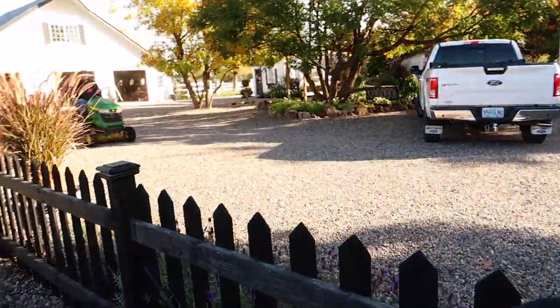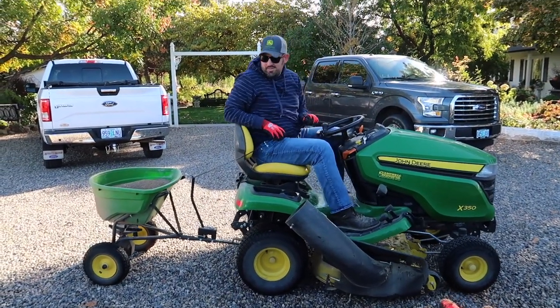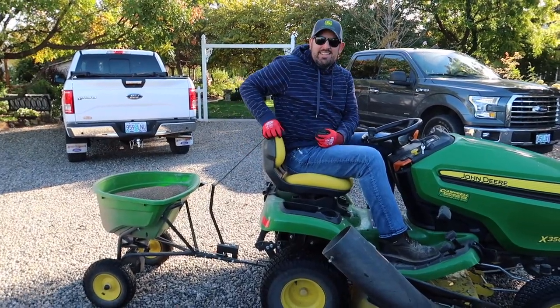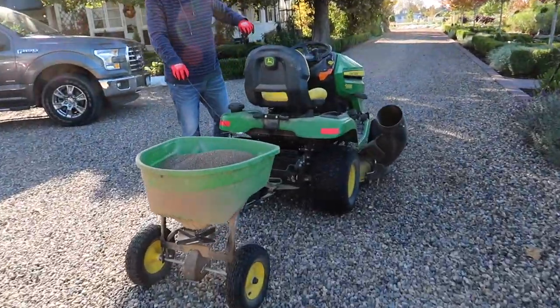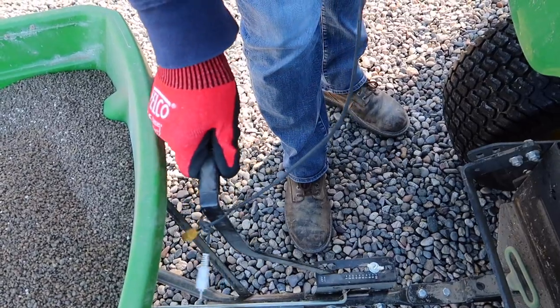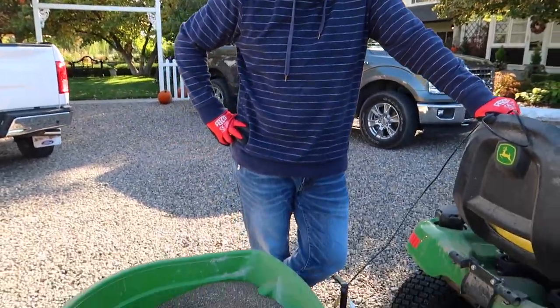Oh, here comes Aaron. I see you're having some spreader problems, are ya? I'm gonna get a new spreader. This is stupid. You have to hold it open. Let me come out there. You have to hold it closed too. Oh, you do? Yeah, you gotta hold it closed or open. You got that full of winterizer? Yeah. Nice. Look at this. This is junk. So if you let it go, it's supposed to be like this. When you let it go, it falls back. And then as you drive around, it just wiggles open. Oh, I experienced that yesterday with grass seeding. Yeah. I did the whole thing and then I looked back and had a hopper full of seeds still. Like, what the heck? So, time for a new spreader probably.